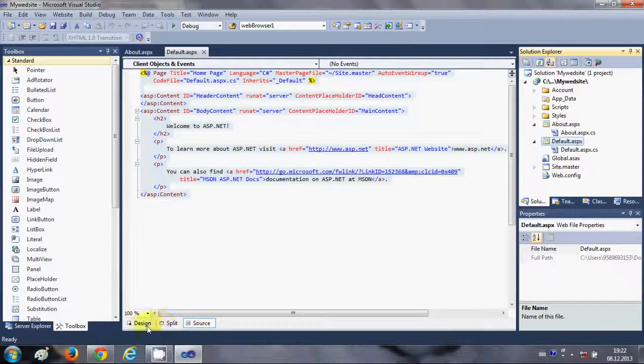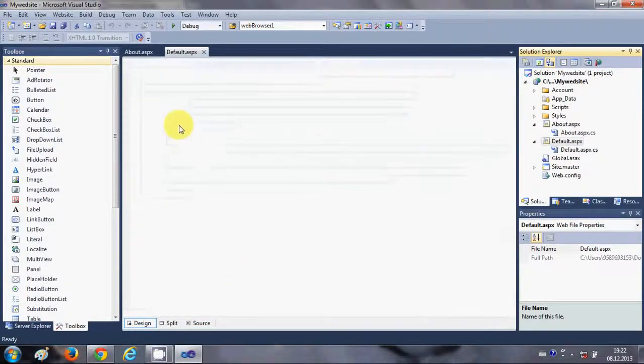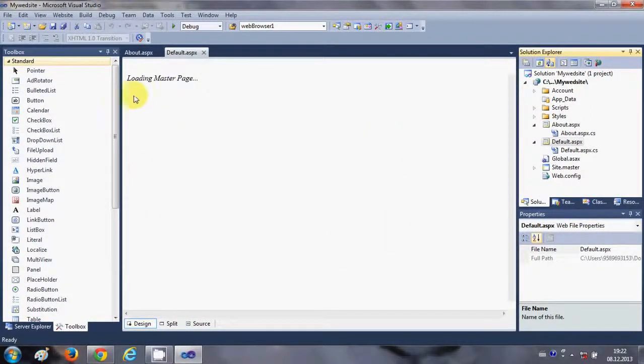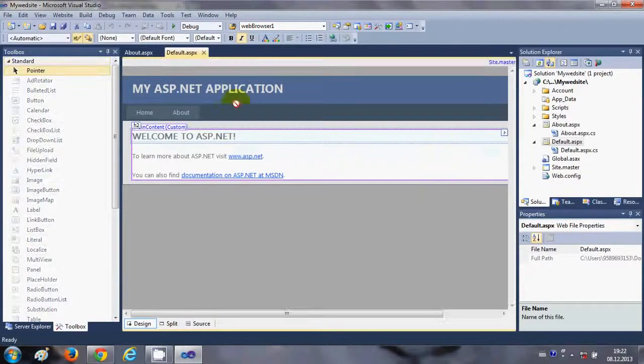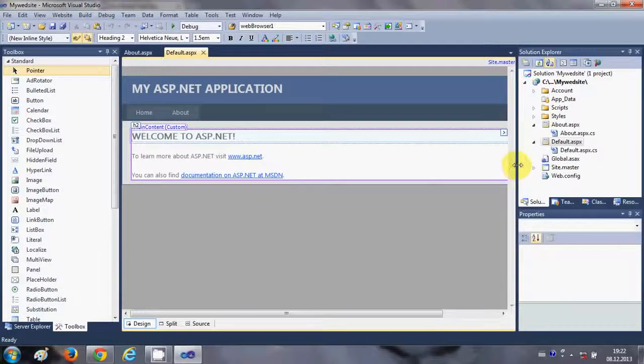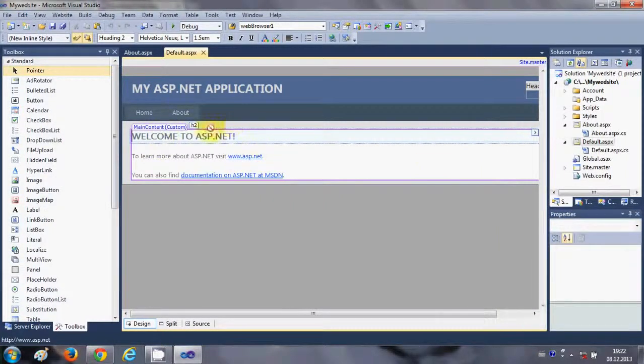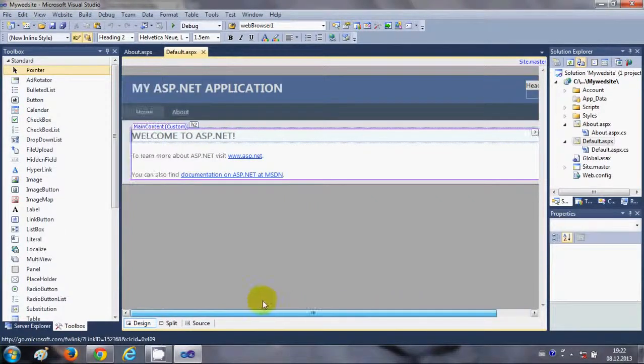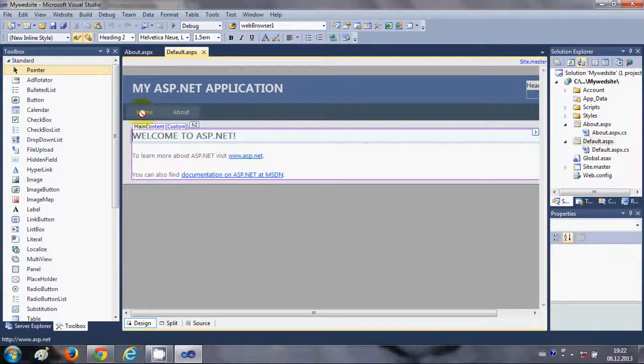And in here you will be able to see three tabs. Right now we are in the Source tab, and when you click the Design tab, you will be able to see the front end of your website. So by default it generates a sample website for you, which you can then edit and make a custom website according to yourself. And it has automatically generated this home tab and about tab for you, which are there also in your solution.